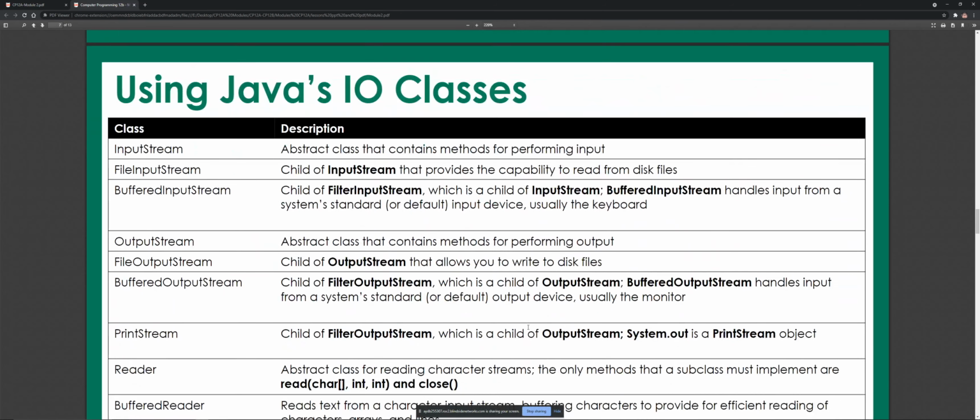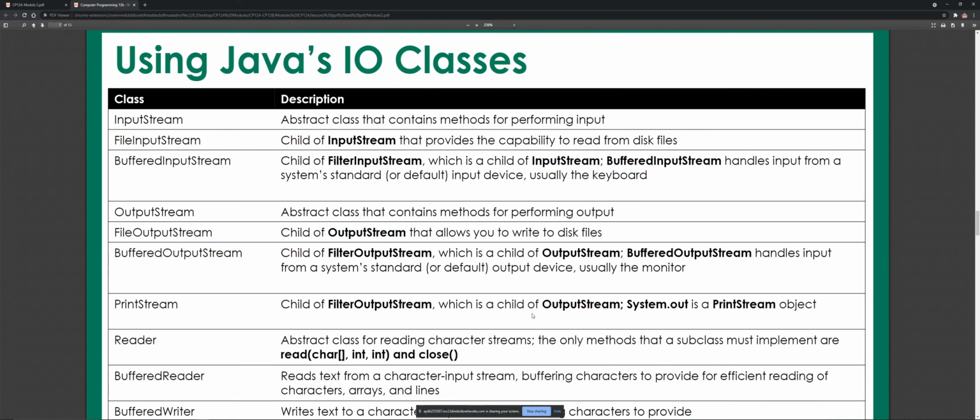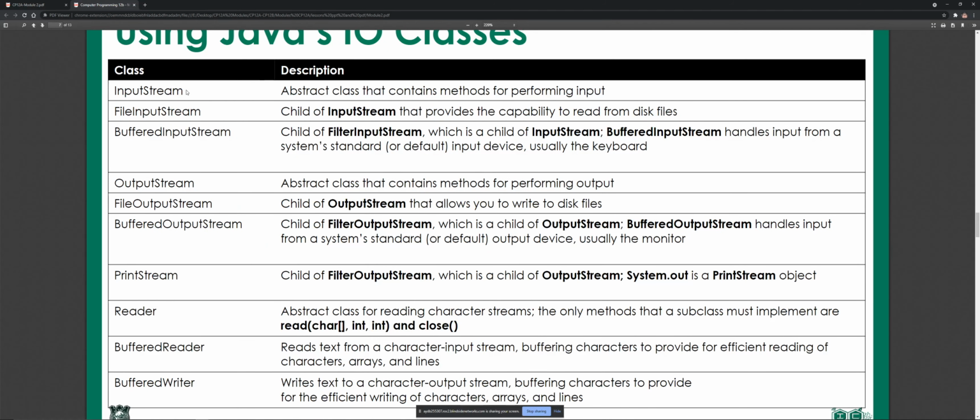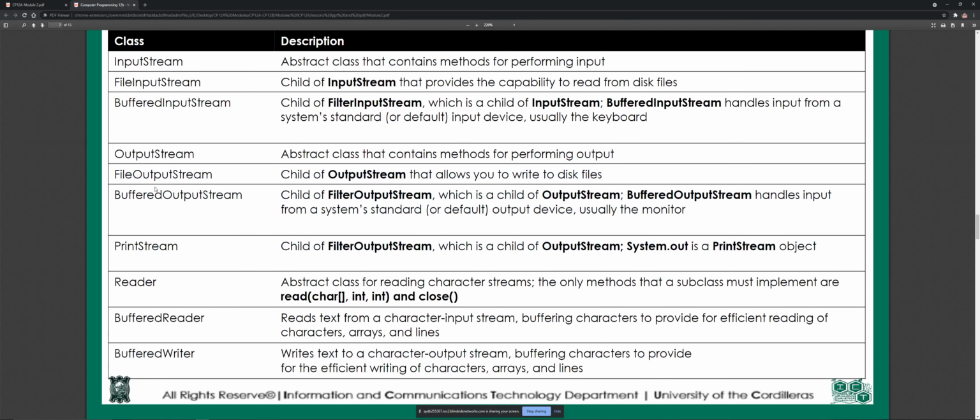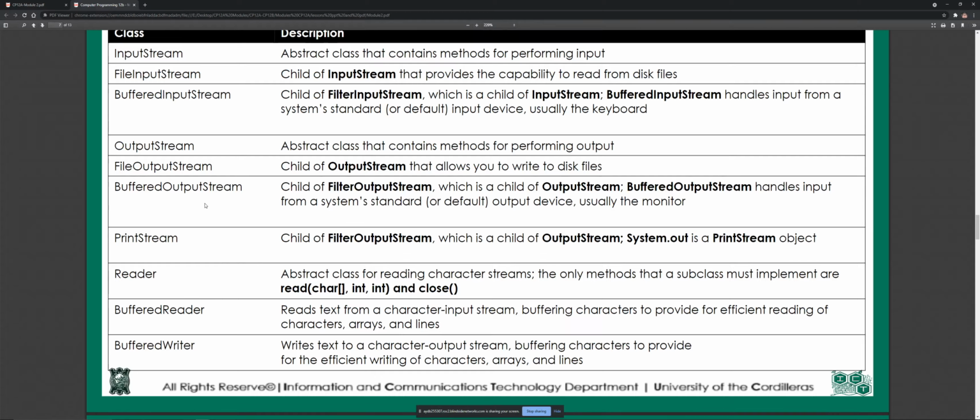Now, since we are talking about Java I/O classes, we have the following classes that you have to at least be familiar with. We have the input stream, file input stream, buffered input stream, and so on. Hindi naman totally natin magagamit lahat yan, pero later on, makikita natin kung paano siya i-apply. Okay?